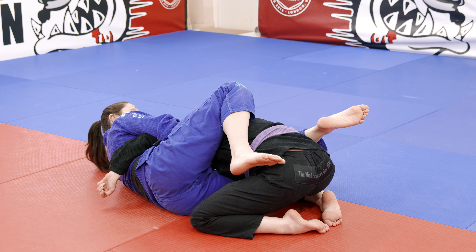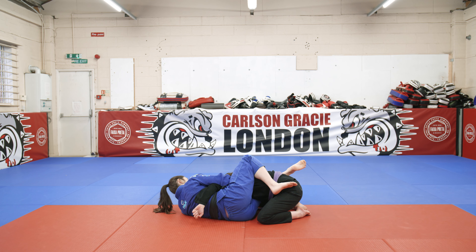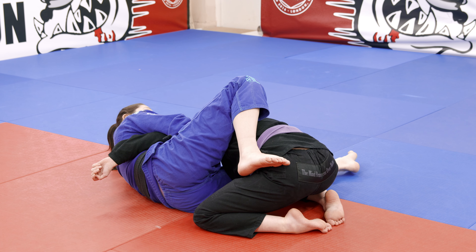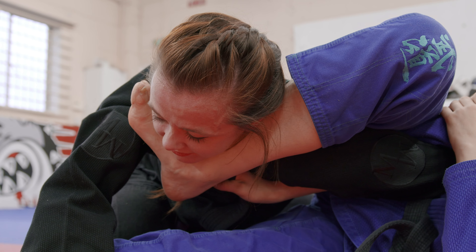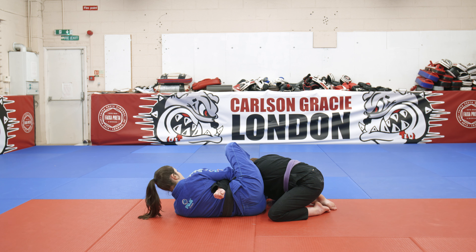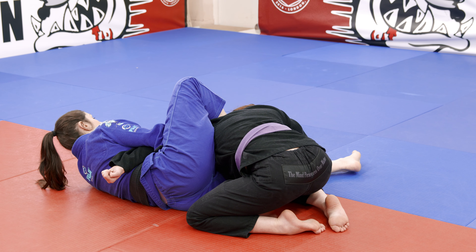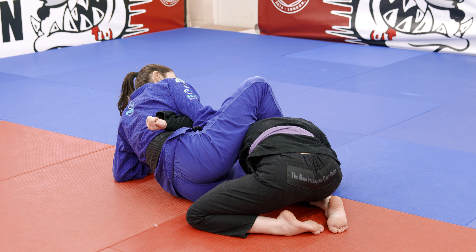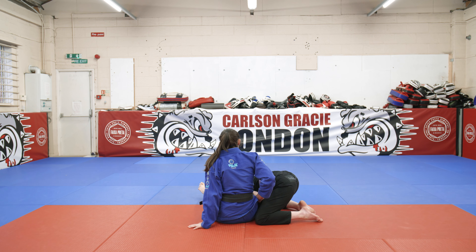The elbow is not in the right position for the arm bar, but I'm in a great position for the omoplata. To get the omoplata I need to swing my legs over her head, keeping the lapel grip to start. My left leg comes out from underneath her body, and my right leg goes over her shoulder and comes underneath her face, underneath her neck — it helps to be a bit more flexible for this one. All the time I'm keeping the grip on the lapel. Once I'm here I can start to straighten up: my left hand goes on the floor to help me sit up, and as I do this I let go of the lapel grip. The hand comes straight to the wrist, pushes her wrist into my hip, and I sit forward and straight.